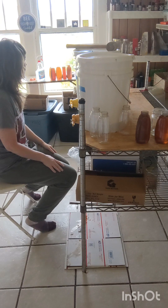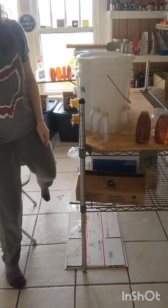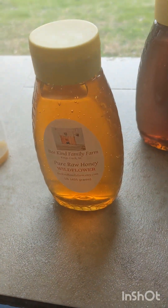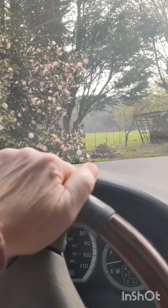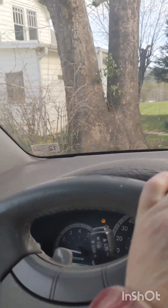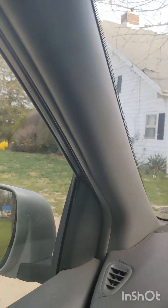I'm going to fill some more jars here and then I'll take you all down to the farm stand and show you our farm stand and set it up. I'm all loaded up and we're going to head down. Usually I take our golf cart but it is broken, so I have to drive the van down there. It's not terribly far but the boxes are heavy. I've got some problems with my shoulder, so this is how I got to do it.